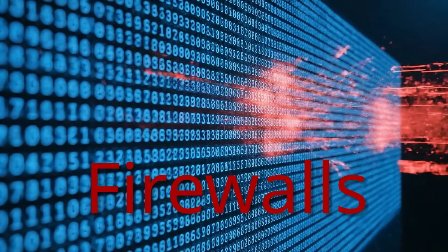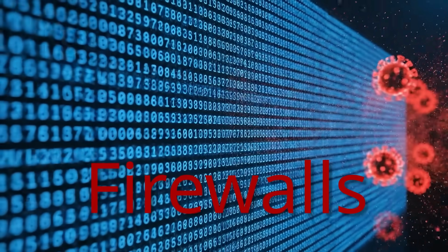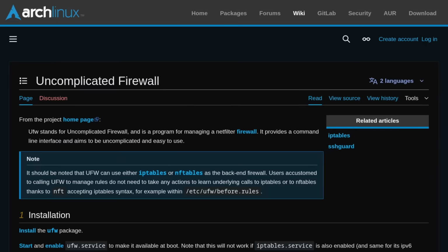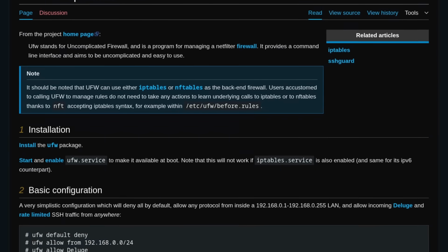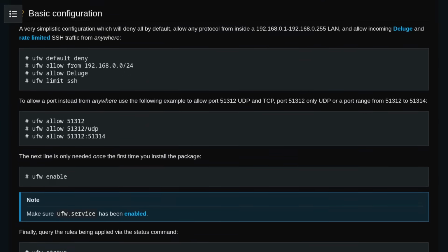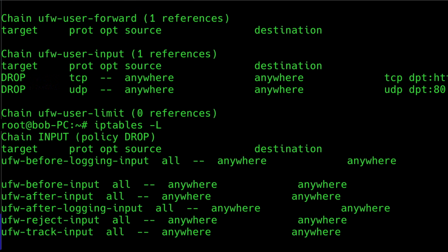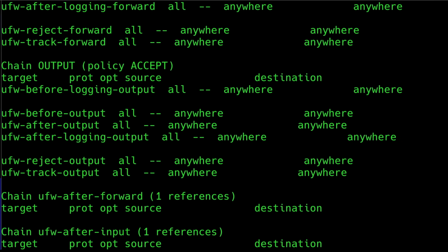You've probably heard of firewalls before, but here's a quick rundown on what they do and how you can configure one to secure your system. I'm going to be using UFW, or the Uncomplicated Firewall, because, well, it's not very complicated. It's a network level firewall, so it's filtering packets based on rules for IP addresses, ports, and protocols primarily, and it's certainly much easier than configuring raw iptables rules directly.